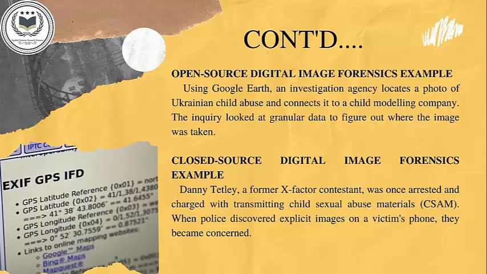Another example is against a former X Factor contestant named Danny Tatley, who was arrested on the charge of transmitting child sexual abuse material. The police got to know about him when they saw some explicit images on a victim's phone, and from there they tracked the image and got the information. This is an example of closed source digital image investigation.